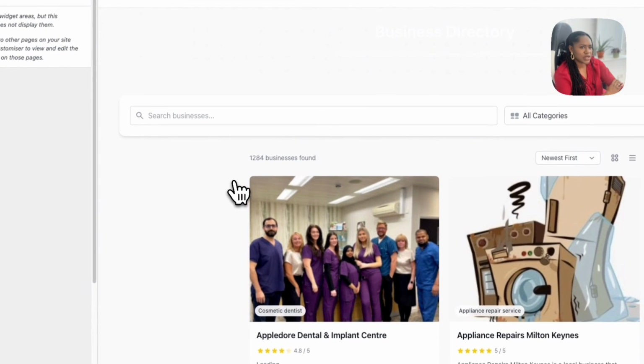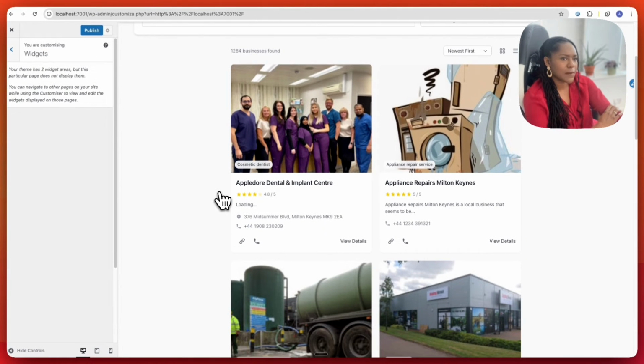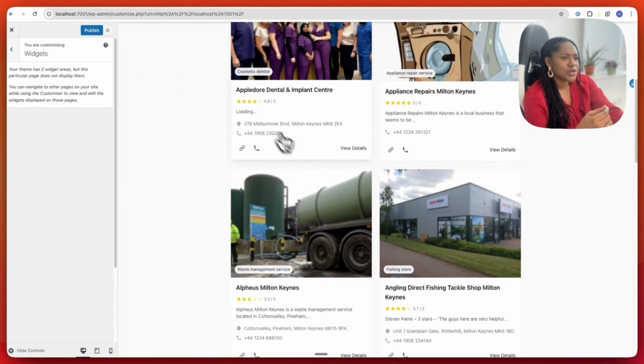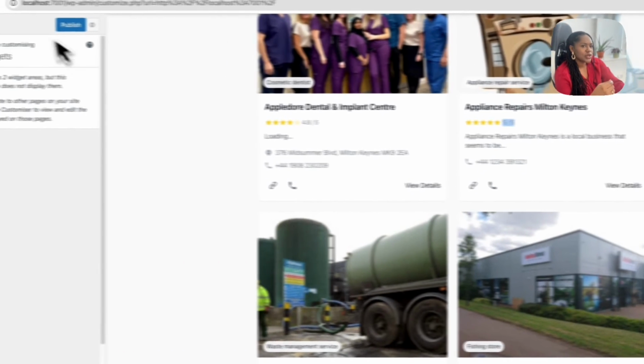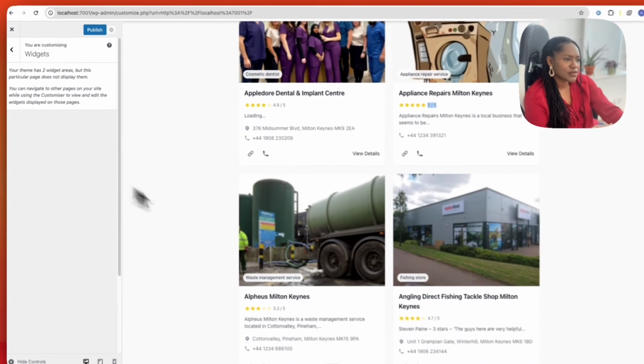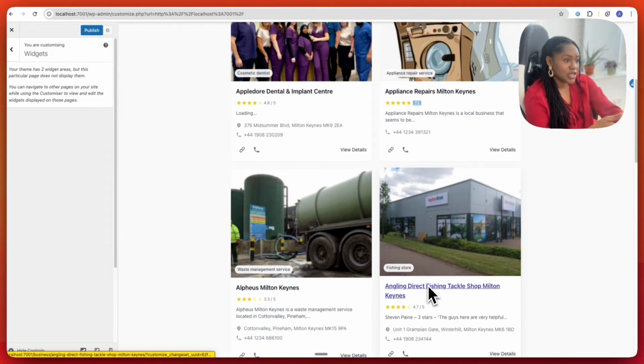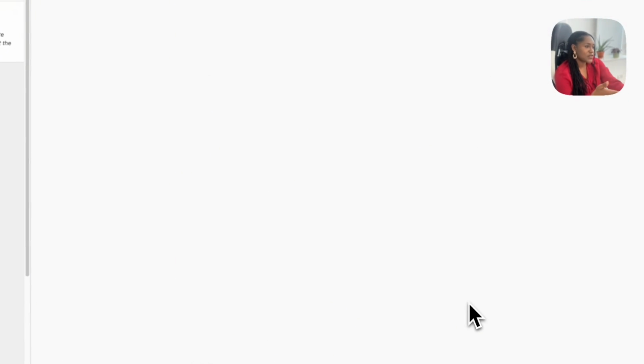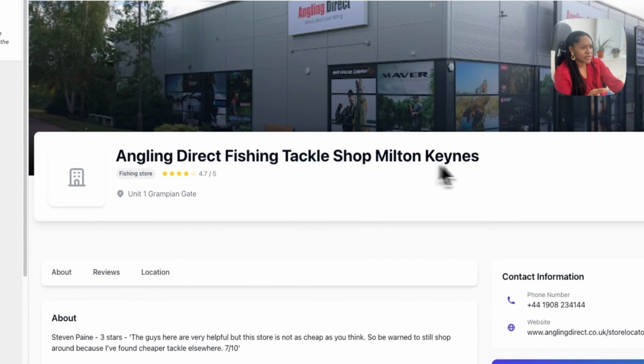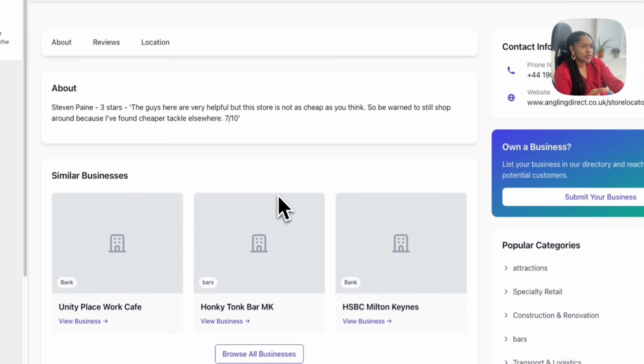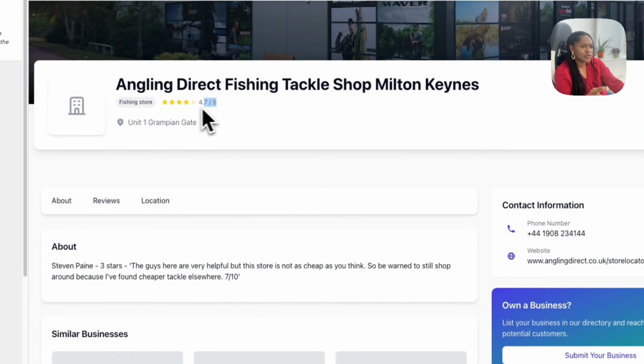Everything needs to be widgetized. That is okay. I'll make a roadmap. Some early adopters have given me suggestions, which I think are awesome. Another thing that it's going to have is, because we've got the ratings, we can do best everything in X. So best fishing tackle shops in Milton Keynes, and then it will list the 10 best ones based on the reviews, and then everything is AI enriched.